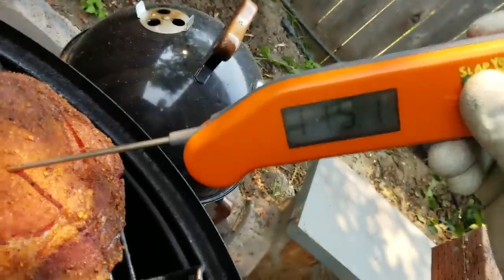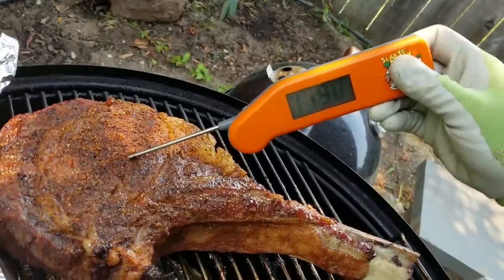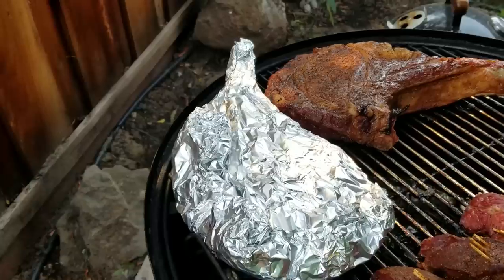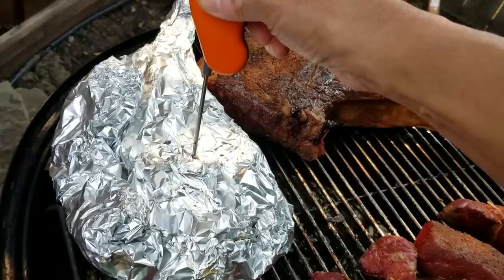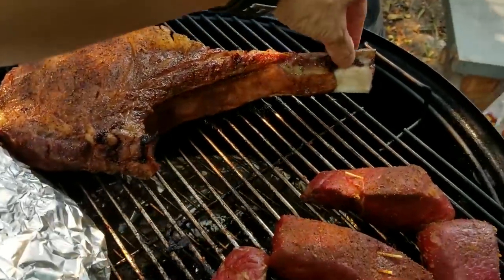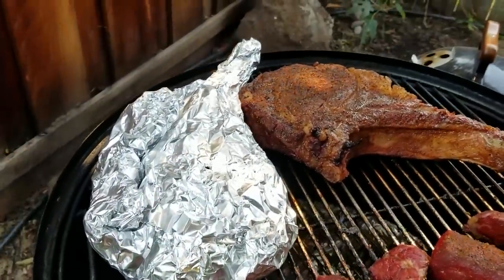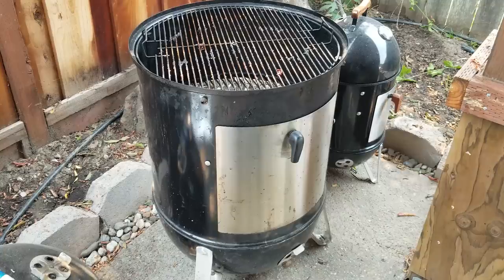Temperature is 150-ish. The middle of the other steak is at 119 — I'll let it go a little higher because I want to sear it. The brisket-style one is pretty hard already, on its way to 208. We're gonna shoot it to 208, cooking it like a brisket — first time cooking a beautiful Angus cowboy steak to that temperature.